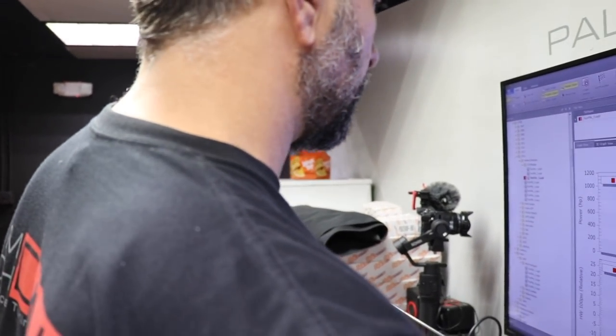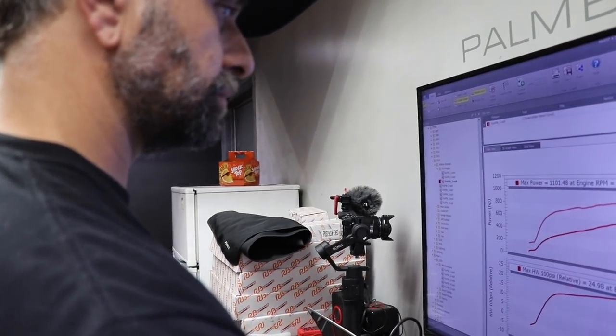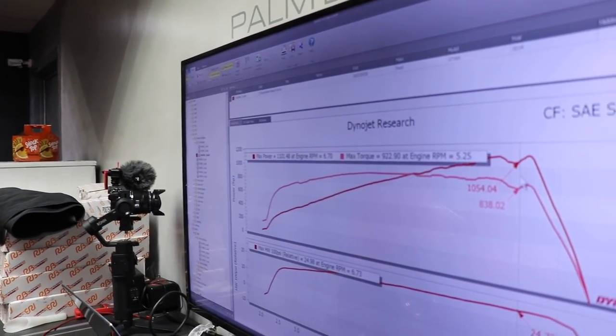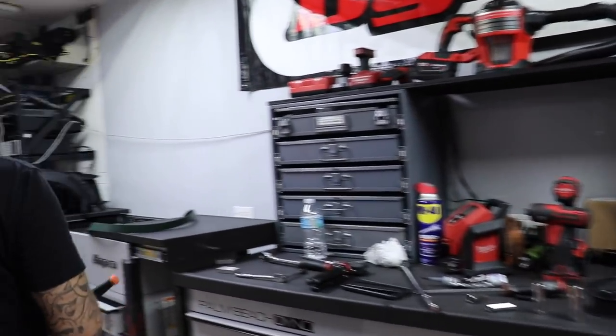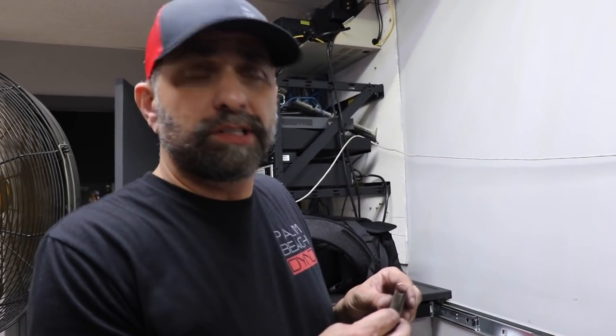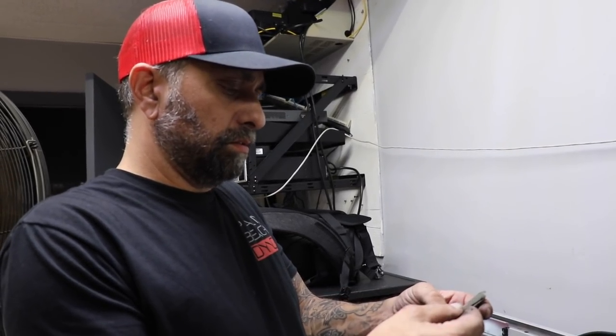Whenever you dyno on a drag radial this size, you're talking at least 40 or 50 horsepower difference. We tested it — on the same setup it made 1120 on the other dyno. SAE on a smooth five Dynojet, it made 40-50 less. I haven't checked the plugs since I originally put this in. We saw pretty clear indications of spark blowout. We're going to pull out the plugs and gap them real quick. They look great, but I'd say that's too big of a gap. I think they might be up at 26 or 28 — we hit 24 pounds of boost on that pull, which is more boost than we saw with the old setup.